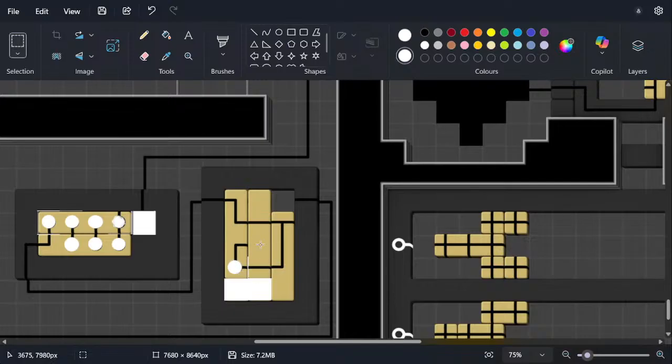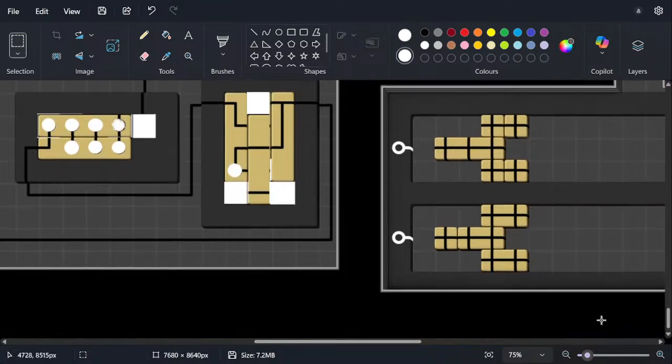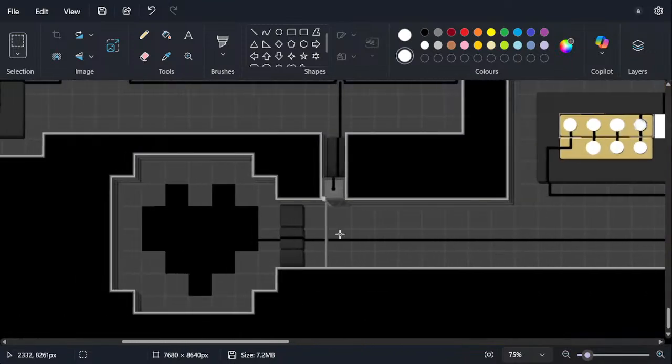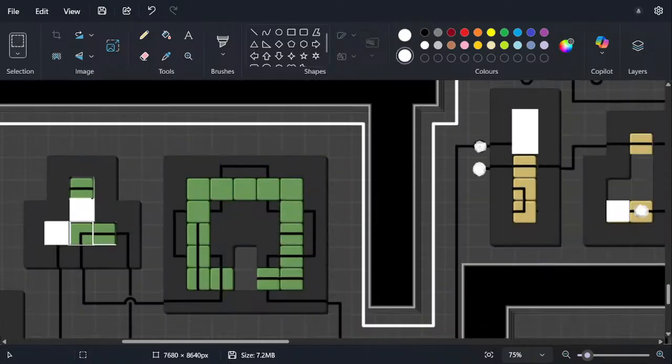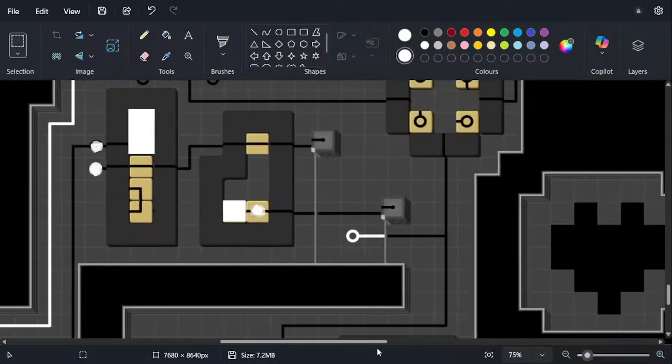Okay, now that this has power, we probably want to move this... Well, we want to move this up, for sure. And this probably goes down. Like that. There we go. Now we have power going all the way to this wall, which we still haven't powered yet. We're gonna solve this one later.